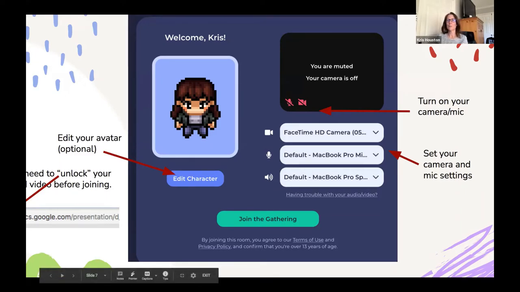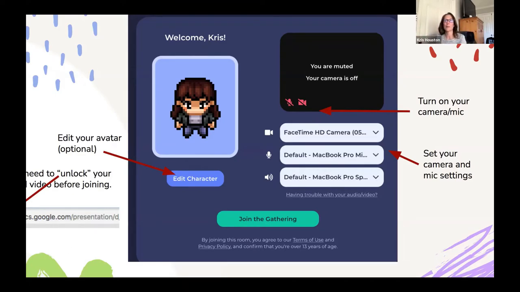All right, so what we're going to do now is spend maybe 10 or so minutes in a Gather.town space, and you can walk around and we'll all be walking around together. When you get into the space, try and meet up with a partner and go around the Gather.town space together so you can try out some of the different features with each other.